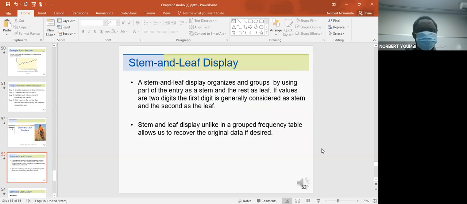In simple situations, we have 2-digit values, and we make the first digit the stem and the second digit the leaf. And then we write the stem and put leaves to each stem. It is a method of exploratory data analysis which help us at the same time organize data and then to have a shape of the data.